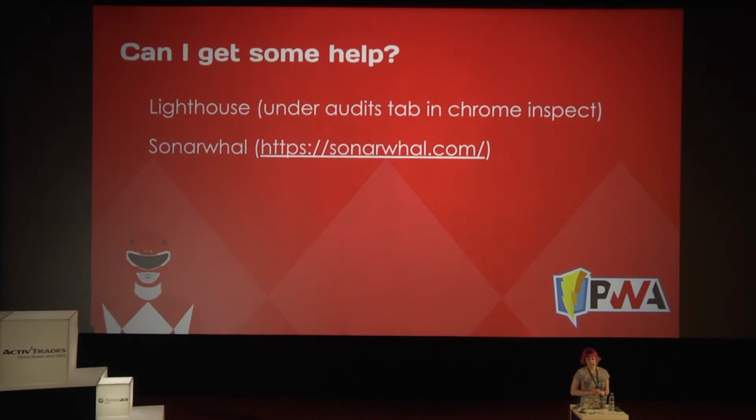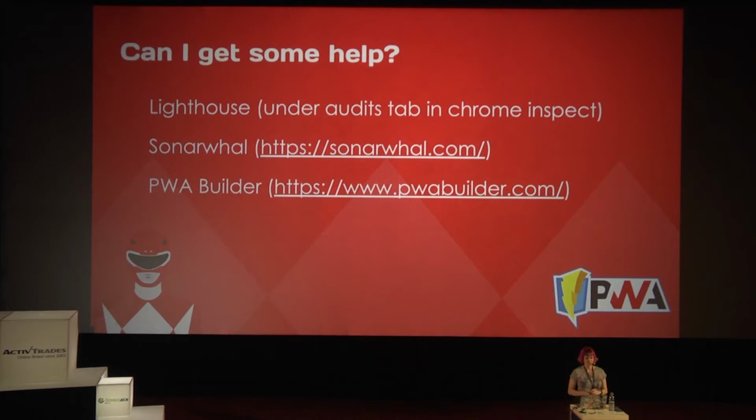SonarWall is a linting tool which will help you improve your site's performance, accessibility, security, which are all important steps to make your PWA the best that it can be. We want it to be that progressive part of progressive web apps. And there's a tool called PWA Builder, which will help you to build a manifest, a service worker, even icons to make your site into a PWA. They have a literal step-by-step form. You put all your data in, and it'll generate you a manifest and a service worker. It'll even make multiple icons for you if you upload one image.